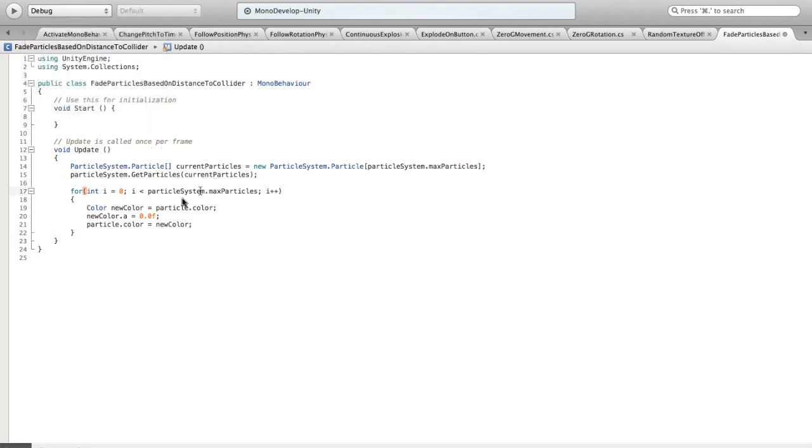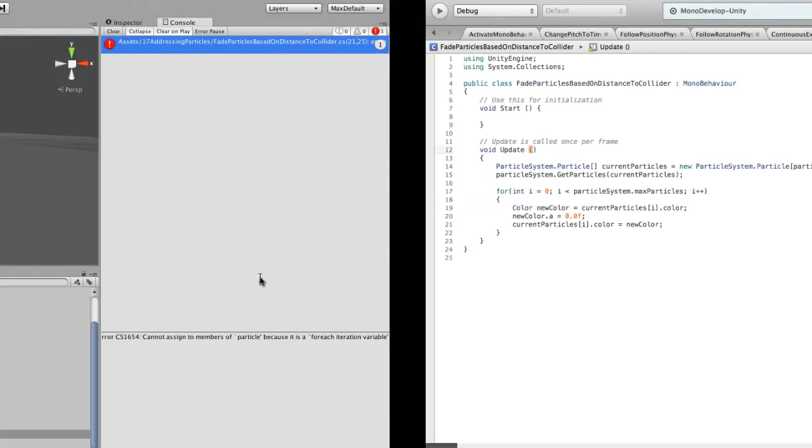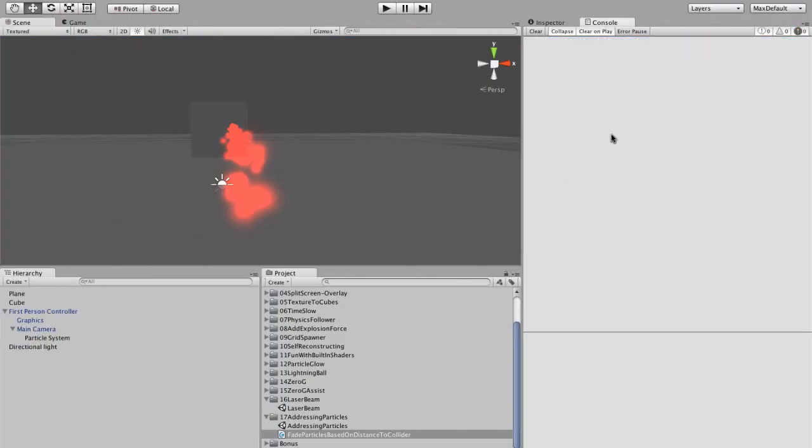And then what we will do is newColor = currentParticles[i].color, and then currentParticles[i].color = newColor. Save. Is that enough for you? Yes, you're happy now. Did it work?